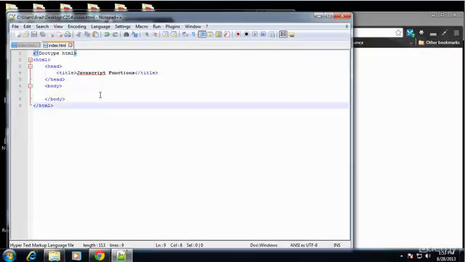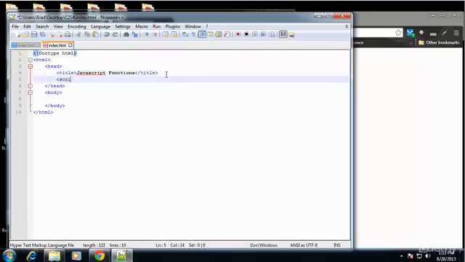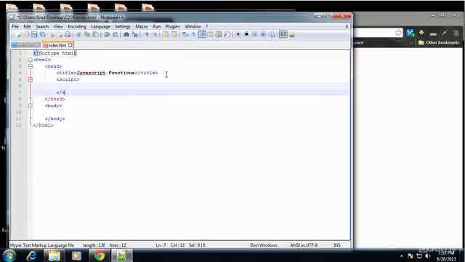Okay, so that's good. When you're creating functions, you usually either want to create them in an external JavaScript file or in the head of your document, because when you're declaring a function, it's not outputting anything to the browser, so that should be done externally or in the head. So I'm going to put my script tags up here, and any output we'll put in the body.